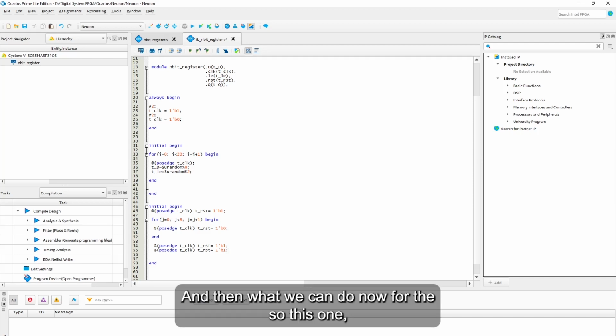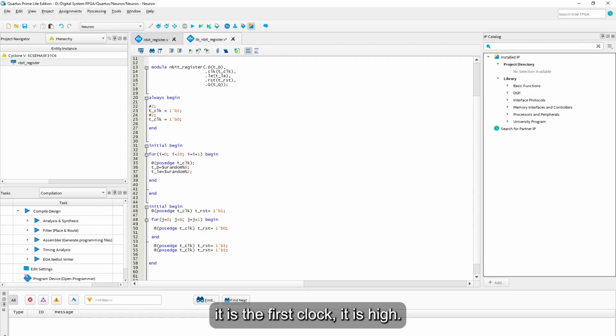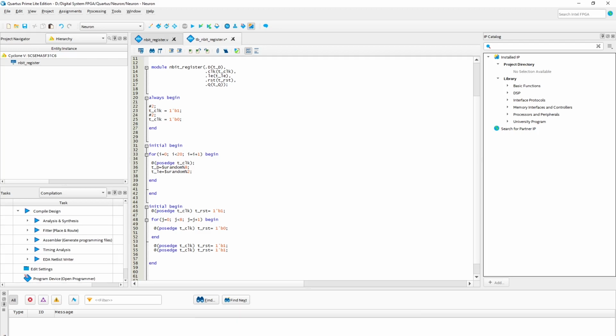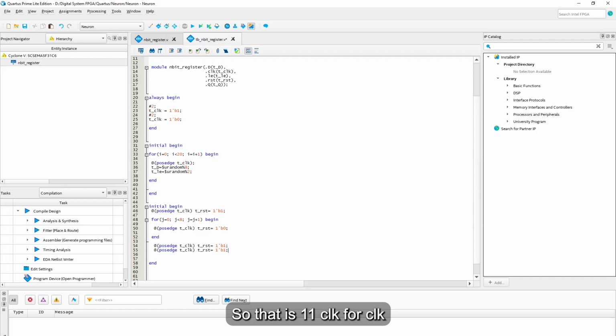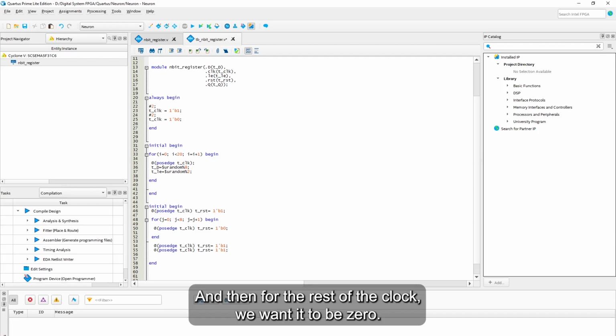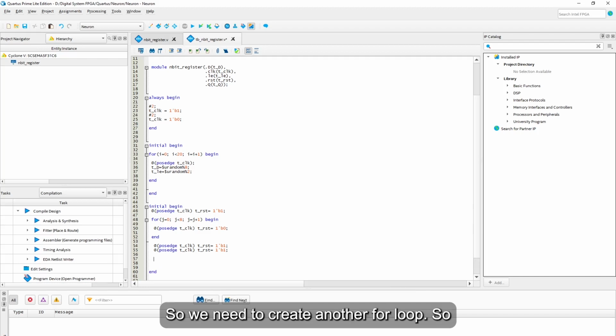And then what we can do now: this one is the first clock, it is high, the next 8 clocks it is 0, and then the following 2 clocks, that is clock 10 and 11, it is 1, and then for the rest of the clocks we want it to be 0, so we need to create another for loop.